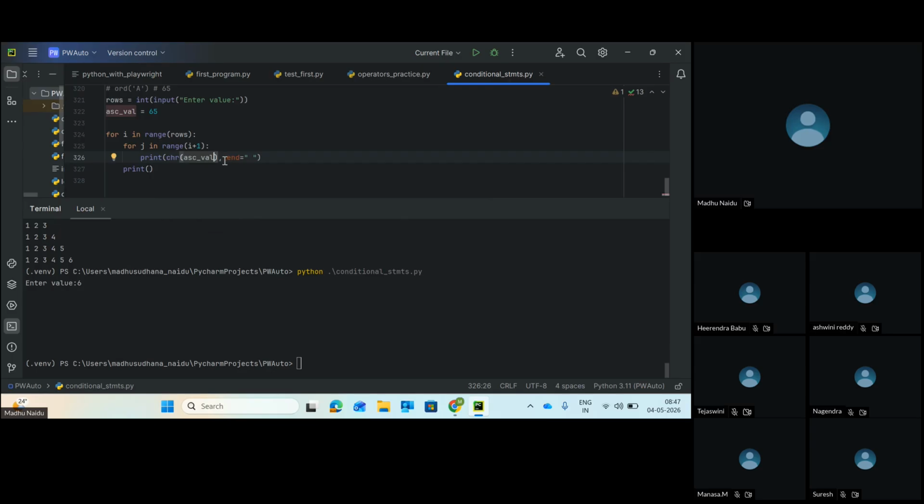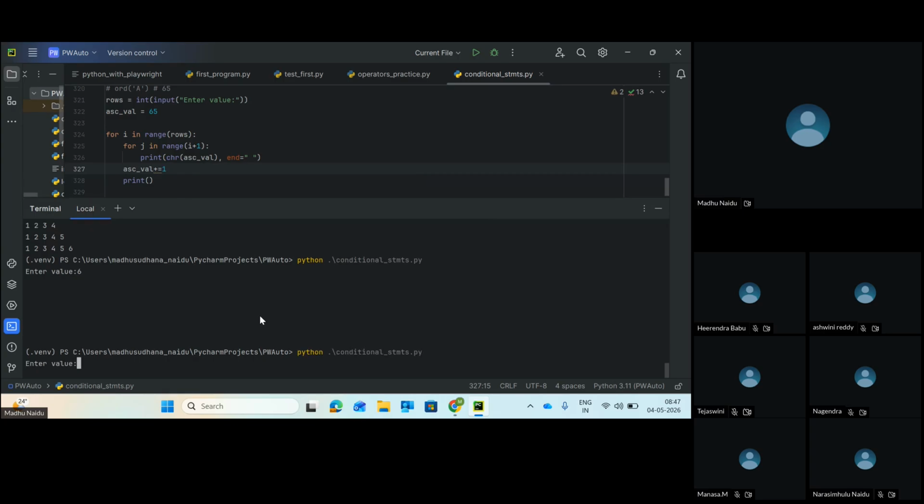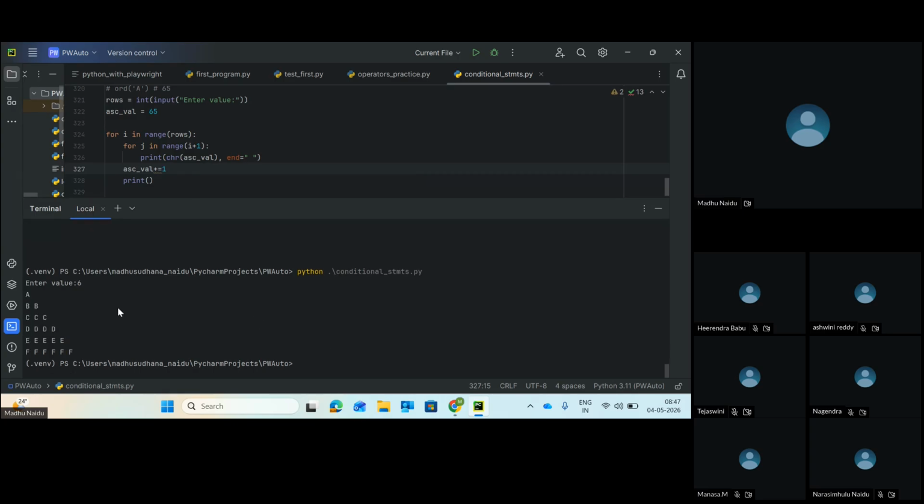So the first time it will be 65, and we increment by 1 plus 1, every time. Okay, let's see. We can see A, A B, A B C, A B C D, like this.